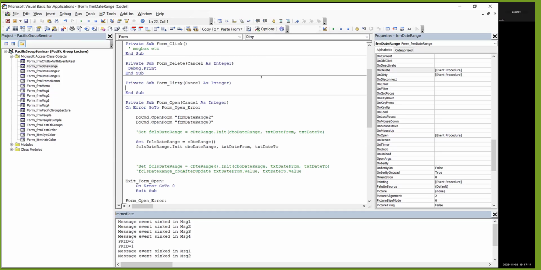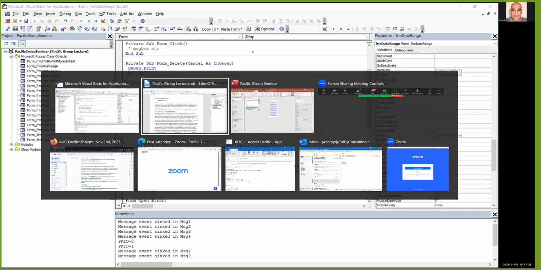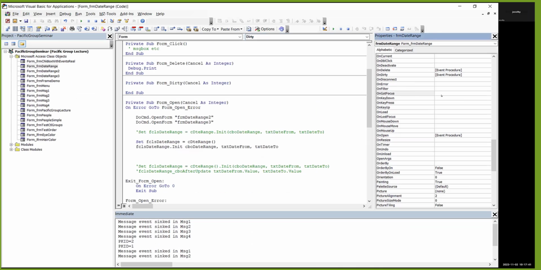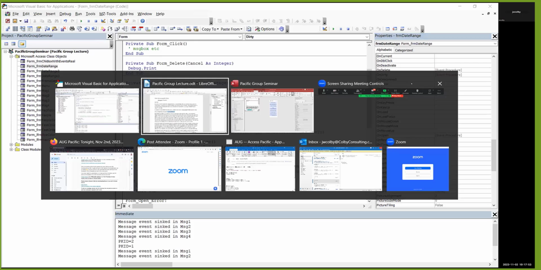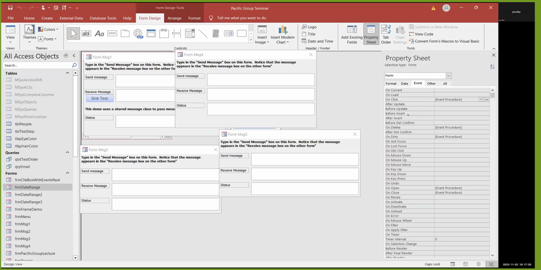A lot of us, we're kind of trained to come in and double click and hit the ellipsis and do all that stuff. And I have to tell you, for some reason, I'm not able to double click in here. I'm trying to figure out what's going on there. But anyway. John, the reason you can't double click in there, I believe, is because they are the properties from within your VBA editor. If you go to the same properties for the same object in your form designer, in the design view of the form. Okay. Over here. Sure. I got it.